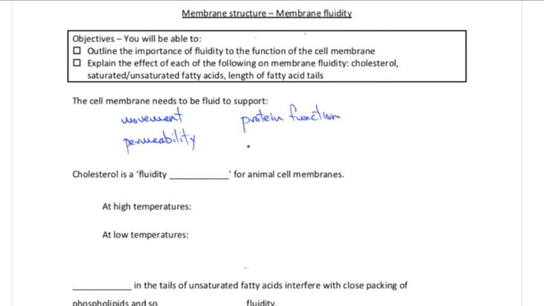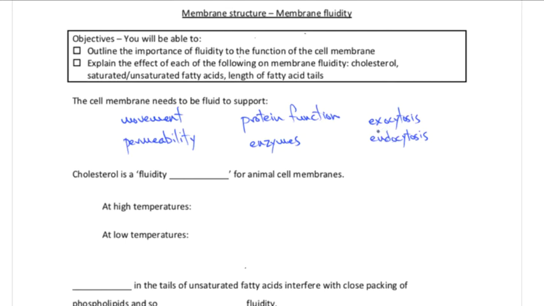There are also other kinds of proteins in the membrane, like enzymes, and their function depends on membrane fluidity as well. We will learn later about kinds of transport called exocytosis and endocytosis, or you might have encountered them already, and they very clearly depend on the membrane moving in order to engulf or release particles.